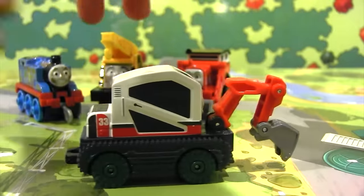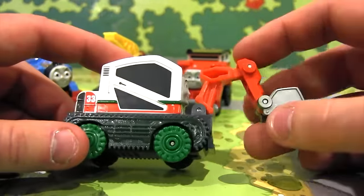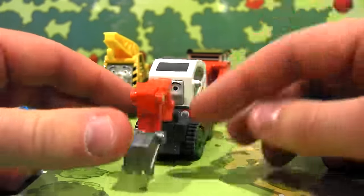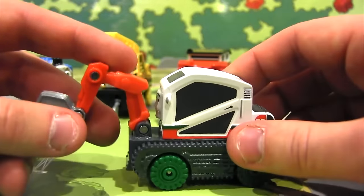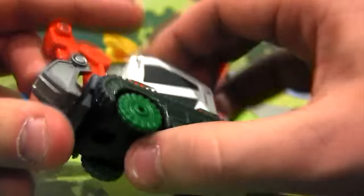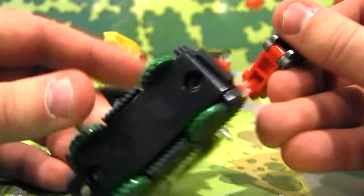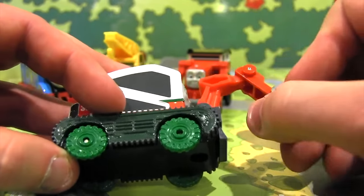I mean, these two, granted, there's problems here, but for muddy versions, special versions of characters we already have, they weren't too bad. We already know what a push-along Thomas looks like, and we already know what a push-along Kevin looks like. But these new versions of these characters here, with Jack and Esther, are really, really disappointing. Esther definitely has a unique color pattern, which is probably an advantage. But she just doesn't look like something from Thomas and Friends. And yes, while you could try to fit something in the bucket, it's not going anywhere.